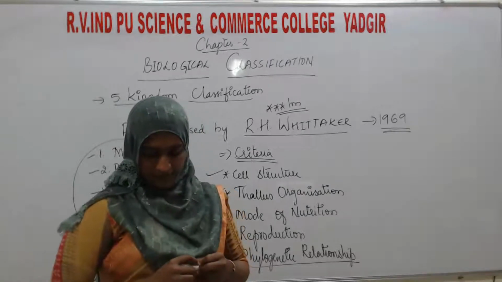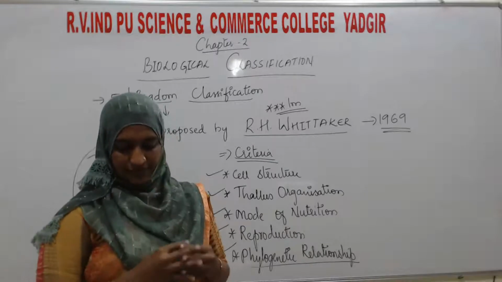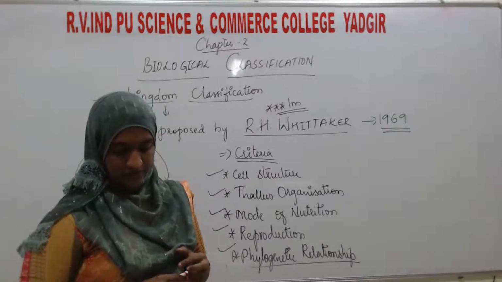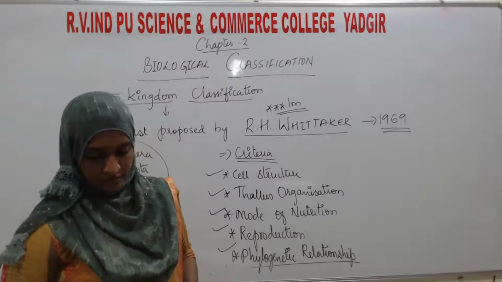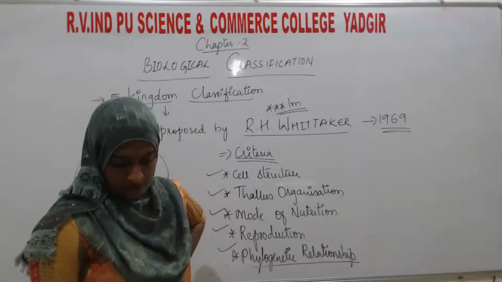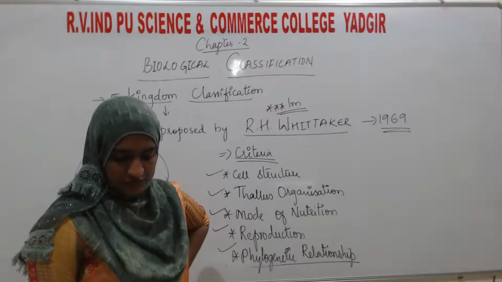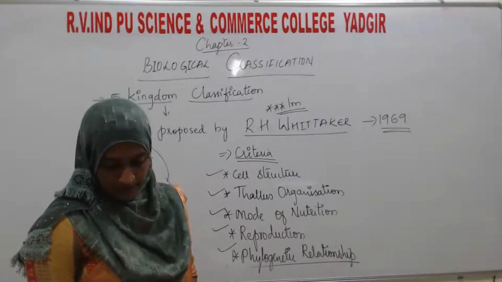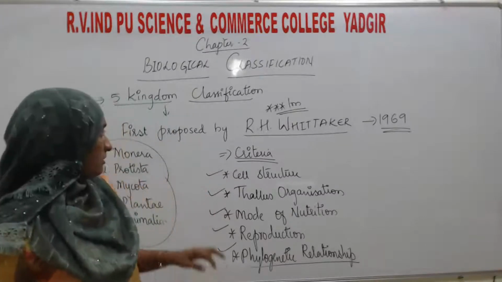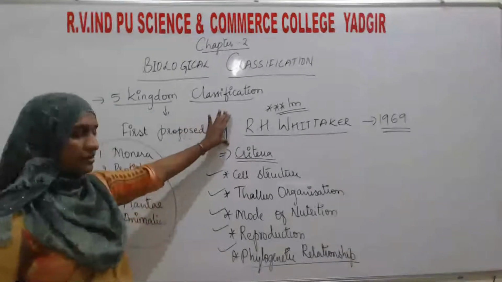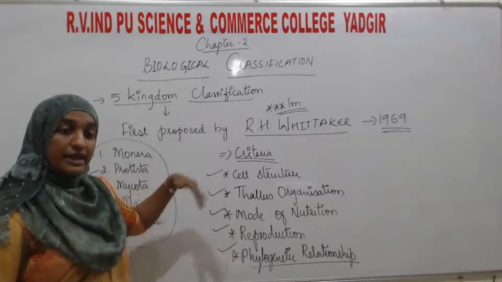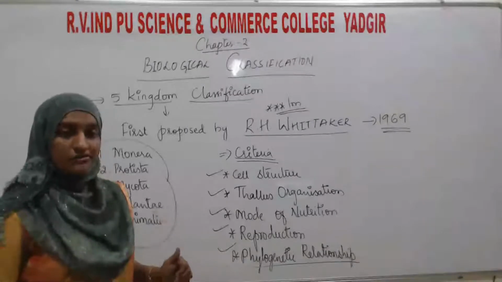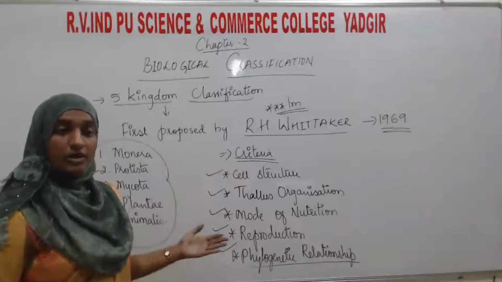The next here, let us look at this 5 kingdom classification to understand the issues and considerations that influenced the classification system. So, the earlier classification system includes blue-green algae, that is the cyanobacteria, bacteria, fungi, mosses, ferns, gymnosperms and angiosperms under the plants, in the 2 kingdom classification system. This is a very important question: R.H. Whittaker proposed the 5 kingdom classification. Next, we have seen the kingdoms; on the basis of what characters have these been classified? One by one we will see here.